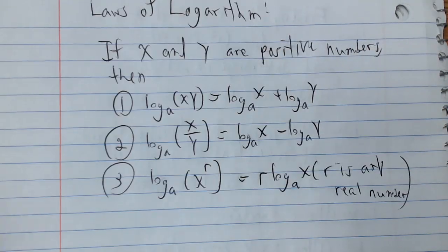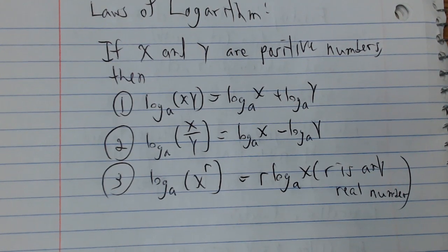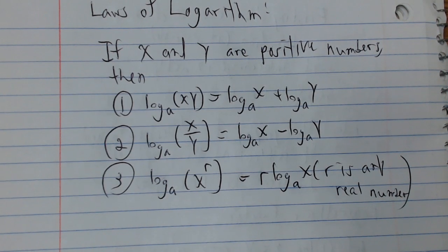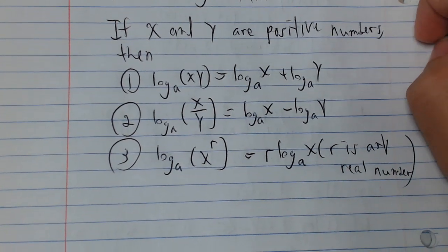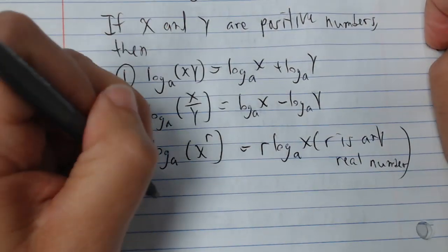Now, one comment I want to make about this property. I had a student a few years ago approach me and say, well, Mr. Gregorian, you're telling me that this property is true, but you're also telling me that logs can't have negative values plugged into their domain. But wouldn't this work? What if I had something like this? You don't have to put this in your notes, just kind of look at what I'm doing.